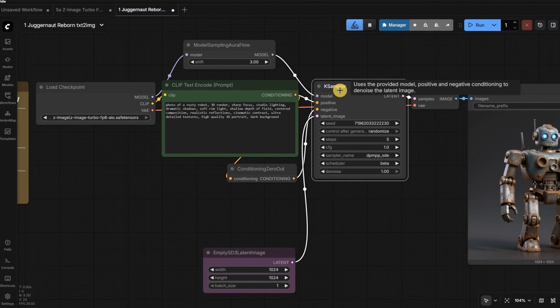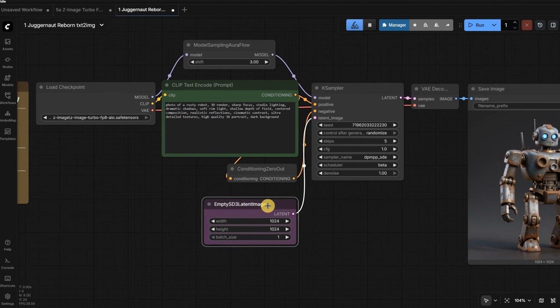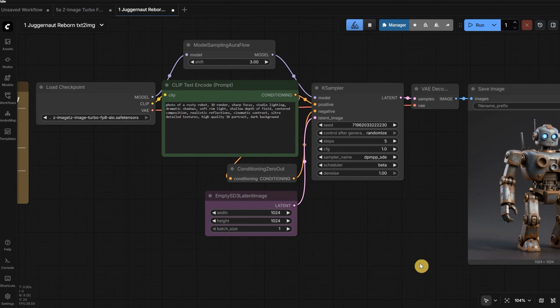You can place it wherever you want to make the connections clearer, but I like to put it under the positive conditioning to save space. The Conditioning Zero Out node does exactly what its name suggests. It removes the influence of a conditioning input without breaking the workflow. In simple terms, it takes a conditioning signal, usually text conditioning, and replaces it with a neutral, zeroed version. So the model still runs normally, but that conditioning contributes nothing to the generation.